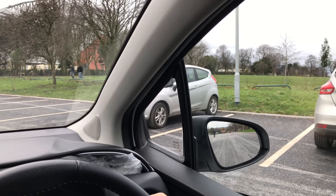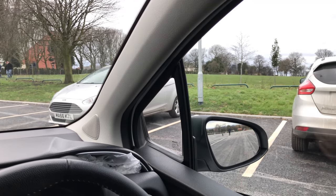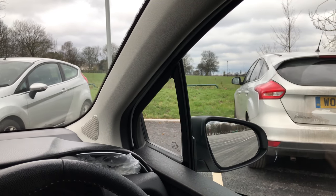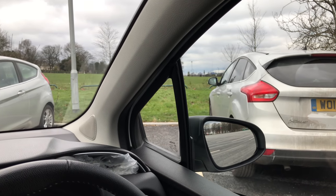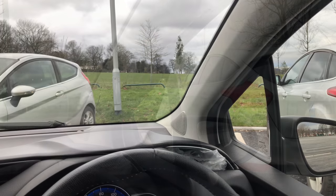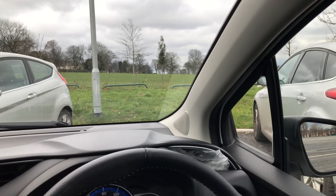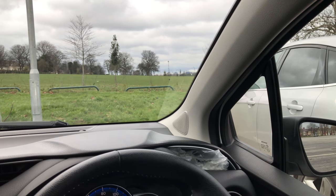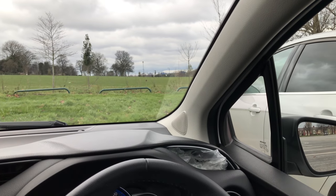The judgment of actually where you are in between the bay lines is a little touch easier because you've got the cars either side as reference. Try and say to yourself that you don't want to be going closer to or further away from either side. That means you're going to have to go slow and keep looking at both sides.